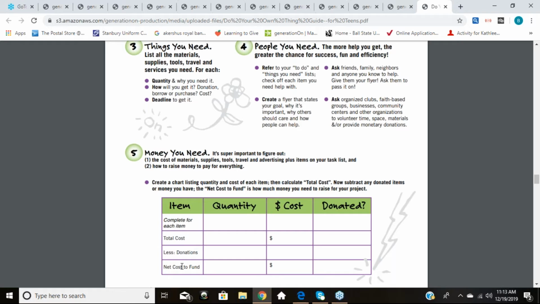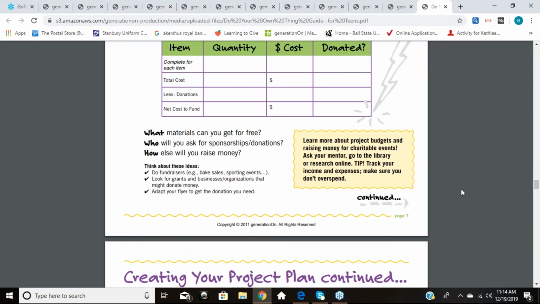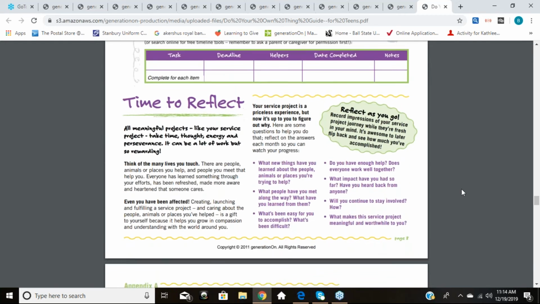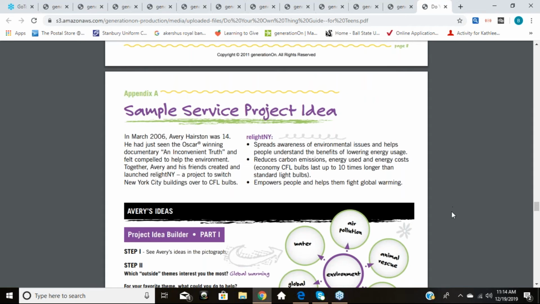This at least gives them a starting point so they can be thinking about cost. You don't want students engaged in a project that's going to be cost prohibitive, so they can begin to think about that in this area of the Do Your Own Thing guide. So then below, and this is an important device you can use, if you have students that need to see the end in order to get to the beginning.